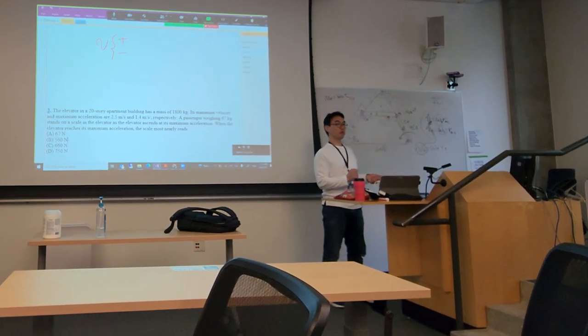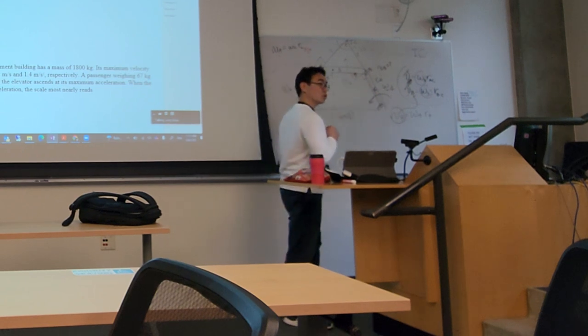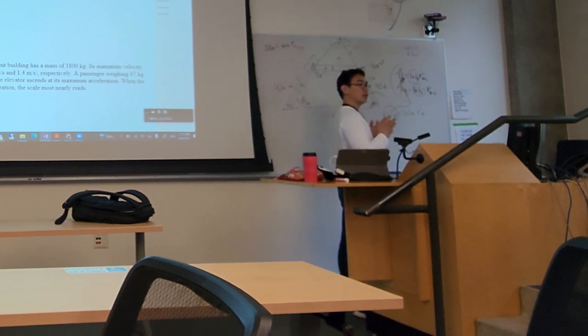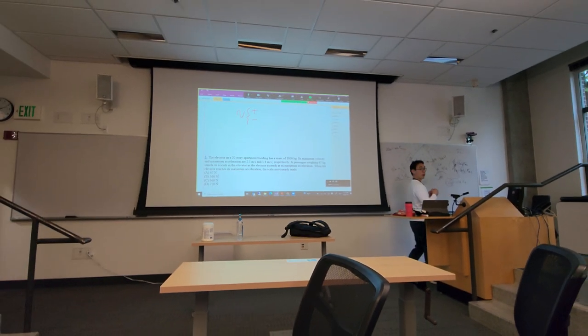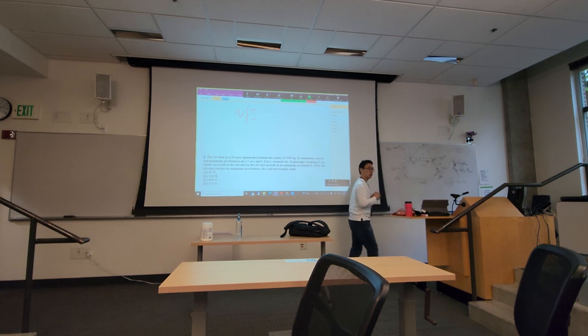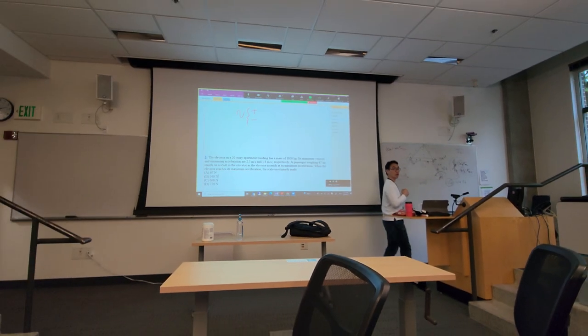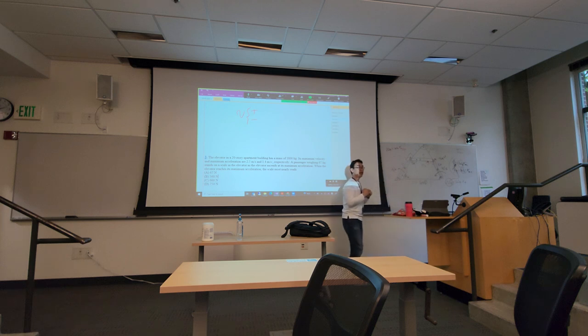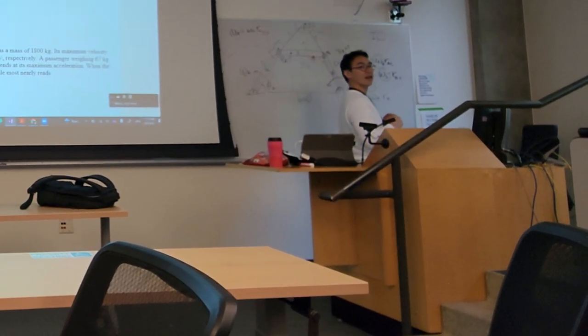What does a positive velocity mean? Your particle is moving, for example, assuming this is positive x. If you're moving in the positive x direction, it is called positive velocity, right? If I'm moving backward, it means I'm moving in the negative direction of your positive coordinate, and it is called negative velocity. Is that right? But what about acceleration? If I'm moving forward, is that positive acceleration or negative acceleration? Positive.